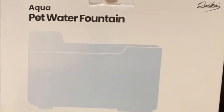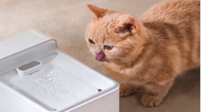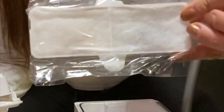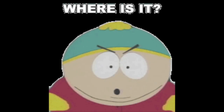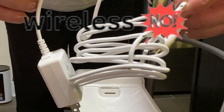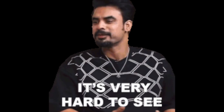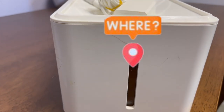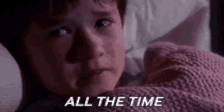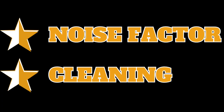The first water fountain I will be reviewing is the Aqua Pet Water Fountain by Ladica. I did receive this for free, but I definitely would not purchase this at over $45 — that is outrageous. I couldn't find replacement filters on Amazon, though I think they have them on their own website. It came with a lot of little parts and it is not dishwasher safe. This fountain is not wireless and must be plugged into an outlet. I don't like that it only has a small little window to check water levels — it's hard to see, and more times than not I hear the motor making funny noises. I can't say it's the loudest fountain of the review, but it's definitely not quiet.